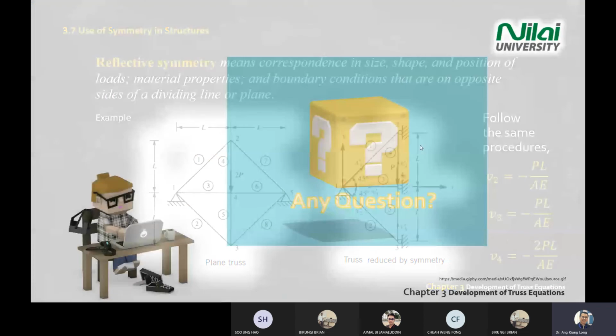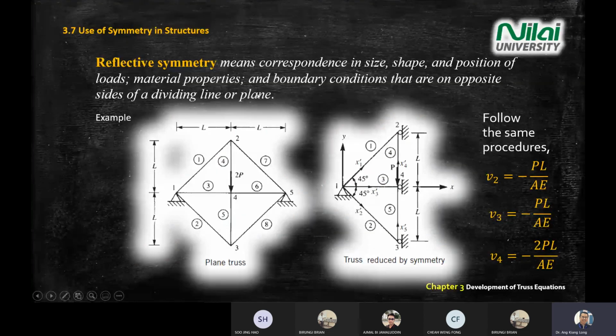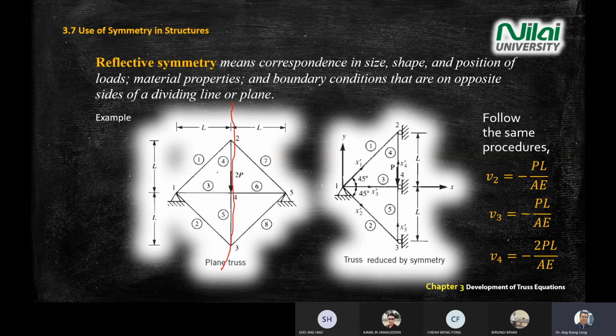One more before we end. Another structure we call reflective symmetry, meaning that if you look at the screen here, left and right will be the same. If you cut it in half, you can mirror the halves side by side. So for the first diagram example, you can cut the first truss in half and only need to analyze half of it. The same goes for the right-hand side, where you see two triangles. You only need to cut half and then analyze.